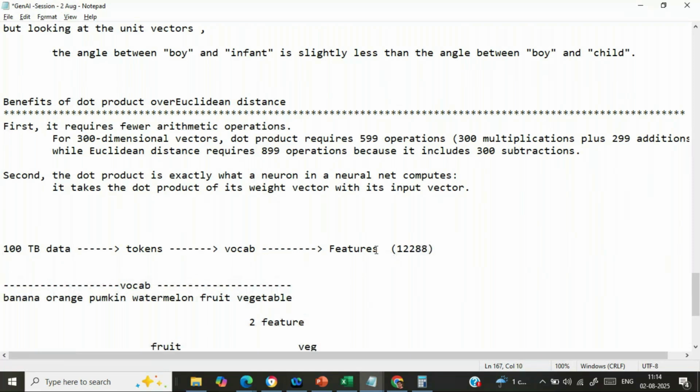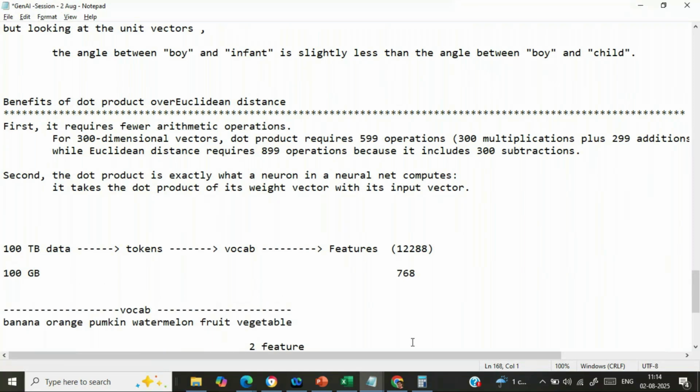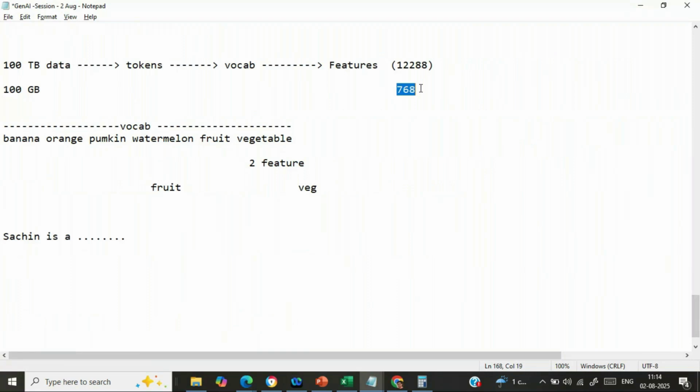Say over here we have used only 100 GB of the data, so based upon that I'm having 768 features. In this particular way, the features are calculated, and based upon those features I will be having the dimensions, the dimension for this particular matrix. Is it fine?